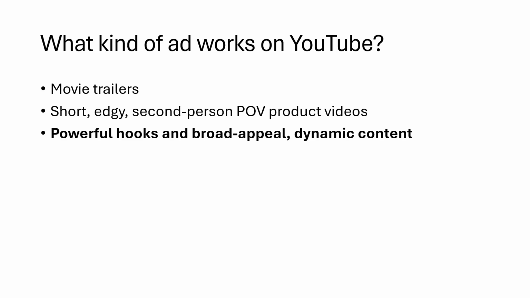In one example, it was even the ad saying, hey, don't press that skip button. Or one time saying, if you press the skip button, you're going to lose out on XYZ. I don't remember what it was. But it was speaking directly to the person and trying to essentially stop them from taking their everyday action of pressing the skip button. I would call that a pretty powerful hook. But then also it's dynamic content: stuff that was fast paced, with quick cuts. And more than anything else, it had a lot of good broad appeal.